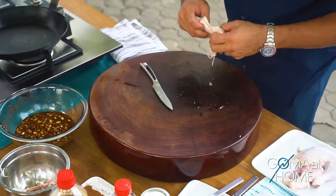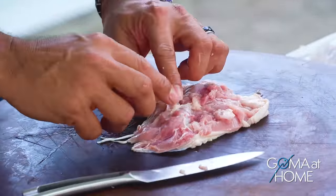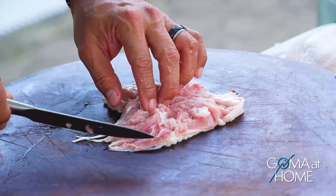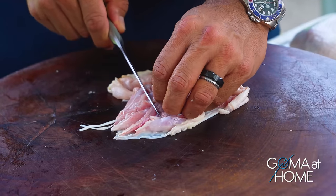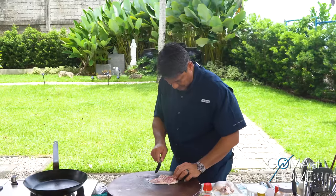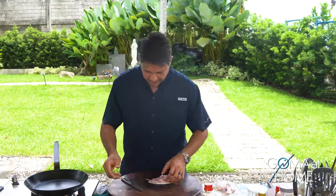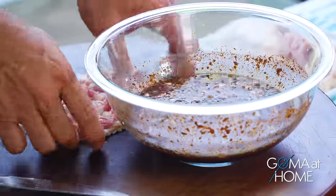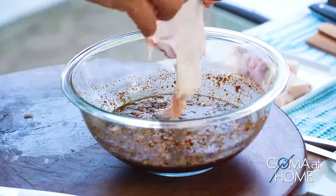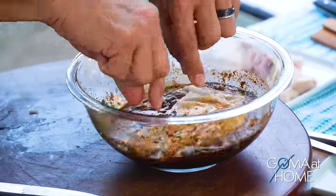And then, buo siya. Buo siya na ganito. Meron siyang malaking part, yung mga malaking part ng leg. So you can cut through it. Yan, para mag-flatten siya. And then, once you have that, kunin mo lang yung marinade mo. And then, i-marinade natin yung meat natin, chicken. There you go. Yan. That's it.